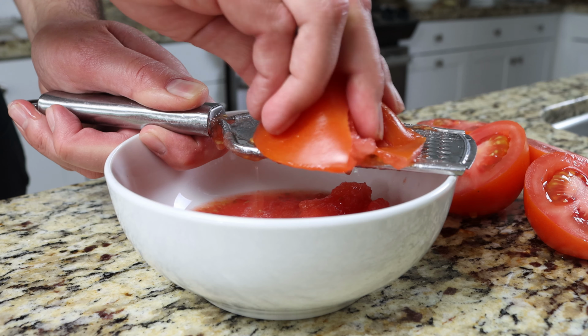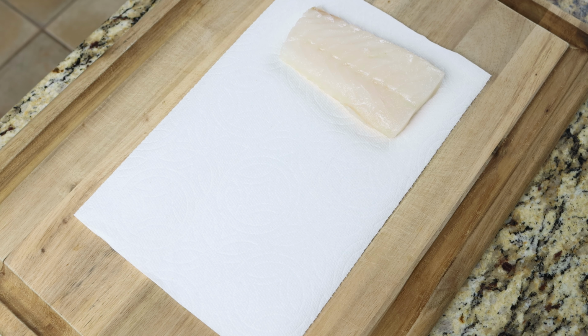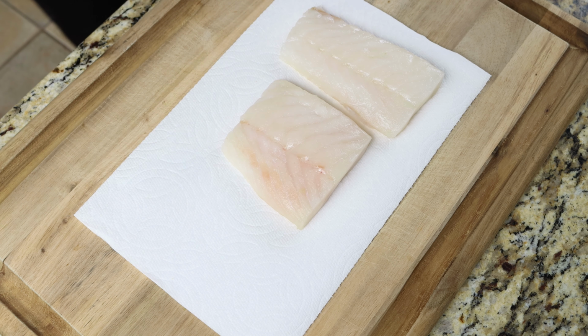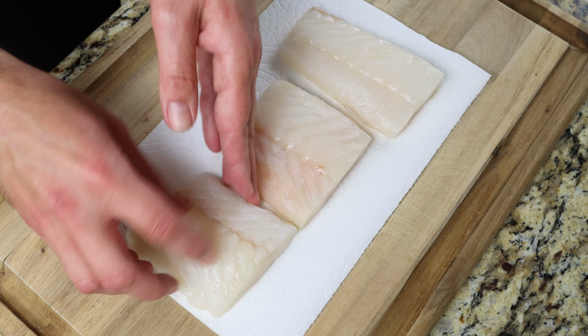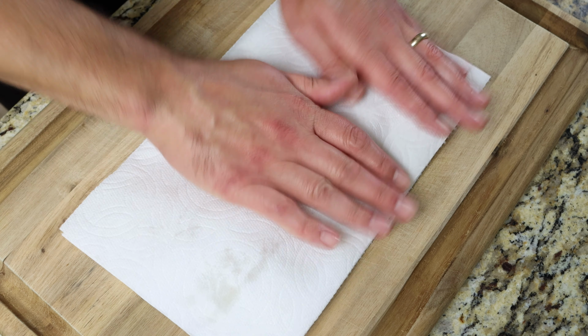And for the final ingredient, we'll place 3 cod fillets over some paper towels and pat them completely dry. The size of the fillets that I'm using are 7 ounces, which is 200 grams each. And I am using cod here that I bought frozen and thawed out, but you can also use the fresh stuff here, as well as any other type of firm white fish.